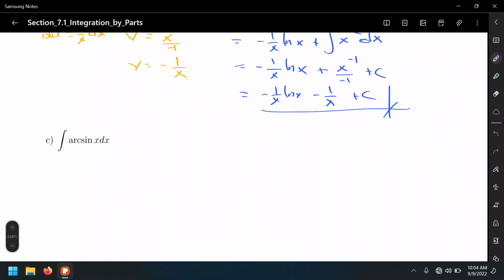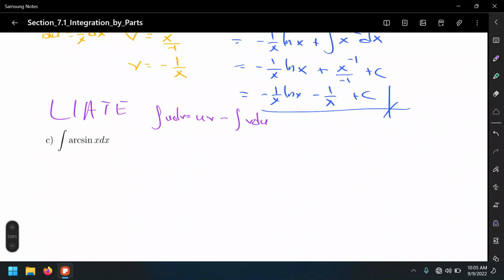Something to help us get the correct choice of u and dv for our integral is to use the acronym LIATE. In this case, it's like a checklist of what we have, and whatever comes first is going to be our u. The remaining part of the integrand is going to be our dv part. Also, let me write the formula for integration by parts, so we don't have to flip pages or scroll the screen all the time.